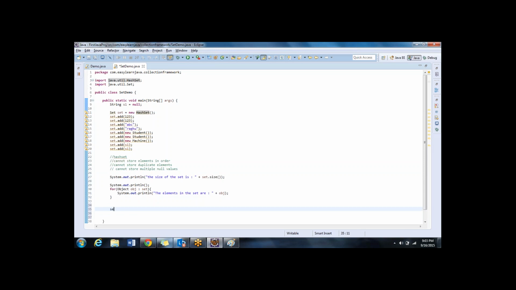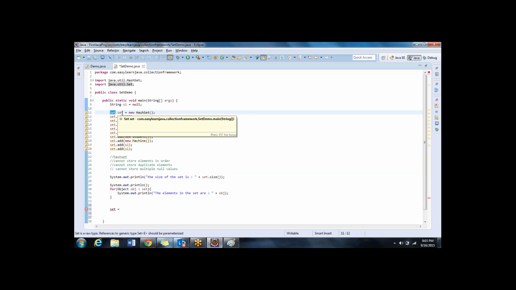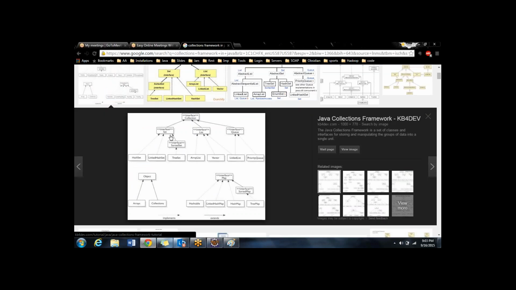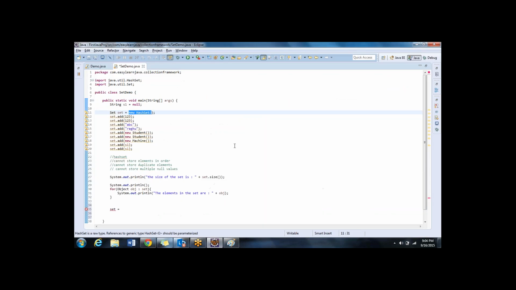Okay, now I say set. Understand the concept here. I'm trying to do coding to interfaces. So on the left hand side, set is an interface, a parent interface for hash set. And also, if you see the diagram, the set has hash set, and tree set is also below the set, which means tree set also implements set. So I'm just reusing the same old variable that I created at line number 11, saying set equals new tree set, a polymorphic behavior for the set variable.